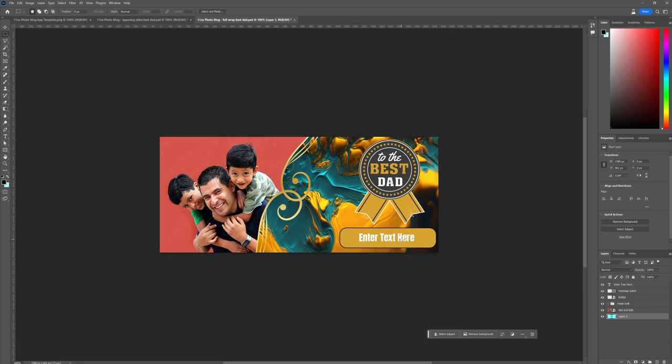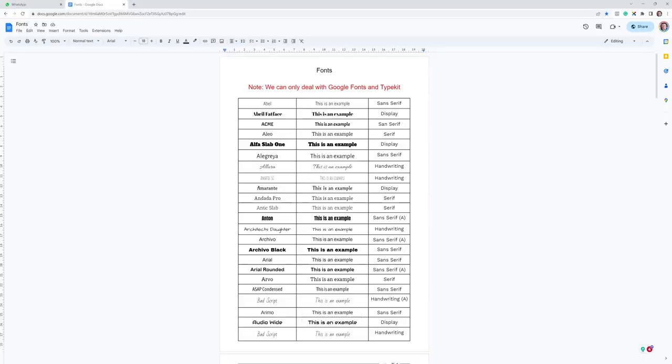Now, just a note on the text field here, when you're creating a text field that the customer is going to fill in, then you need to use a font that is actually in our app.